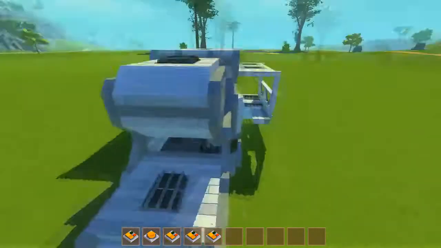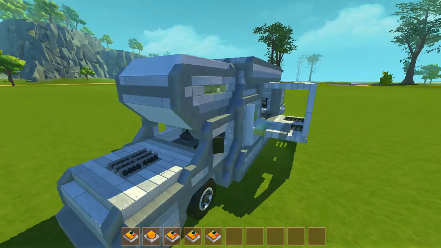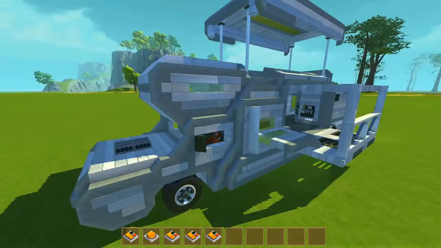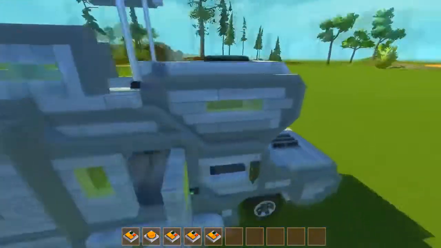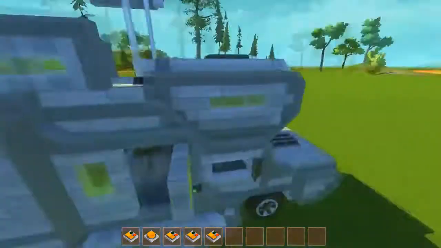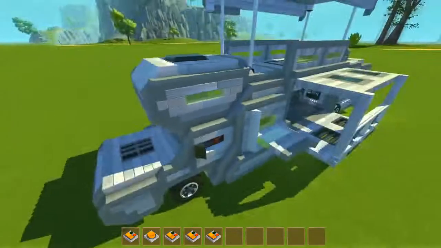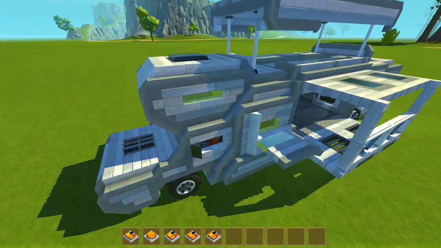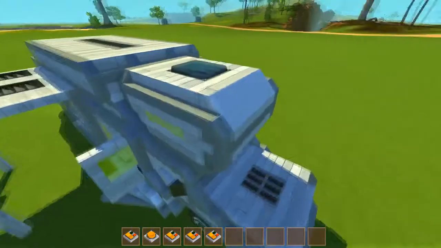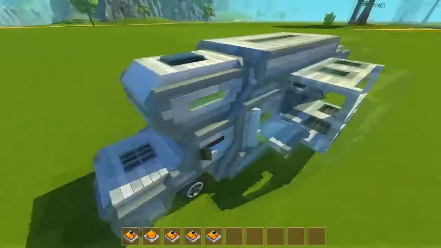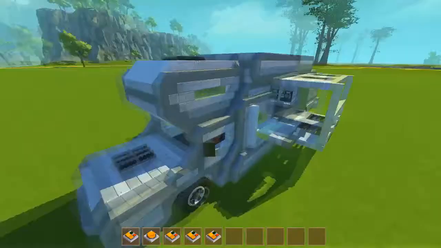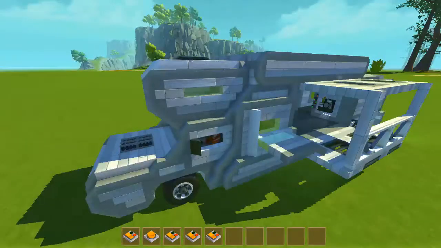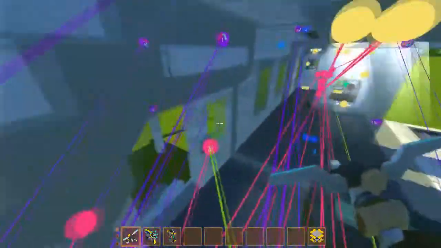Man, I love pistons. They're so glitchy, but you can do so much cool stuff with them. So that's the unfolding part of the top. And now I'm extended, or the CoCi Camper is extended, and I have like solid 80 FPS. If I close it, it drops down to around 70. Before, when the top part was closed, it dropped down to 50 or 40 or something like that. Now we need to close the rest of it.